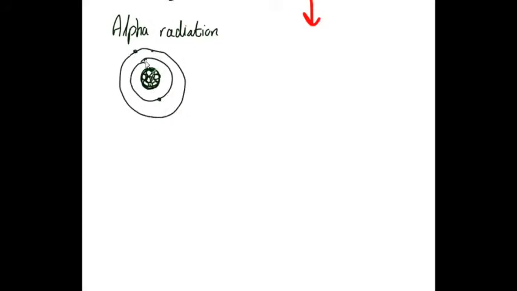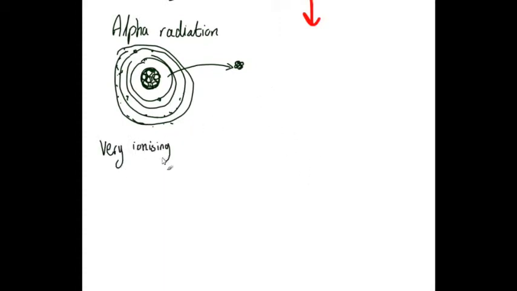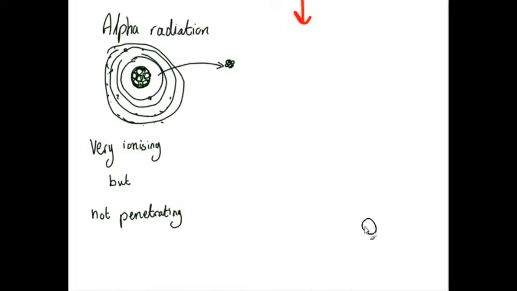So let's have a closer look at what radiation is, specifically alpha radiation. Now when we're looking at radiation, we look at the nucleus, the center of an atom. In this nucleus, we have protons and neutrons, and when there are too many of these, the center becomes unstable. Therefore, it emits a particle, in this case an alpha particle, which is 2 neutrons and 2 protons. Along with this, it also emits energy. Alpha radiation is characterized by being very ionizing, meaning its ability to knock off electrons from other atoms, but not very penetrating, meaning its range is very small. It loses energy quite quickly.